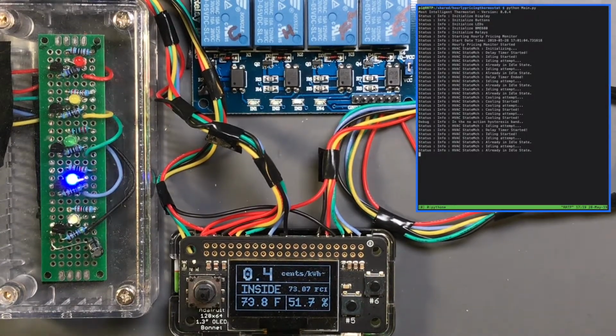So in this case, we came down a little bit in temperature, and we stayed there until I turned the temperature up to end the call for cooling, and then an idling temp was made. The delay timer was restarted because we finished cooling, and every 2 minutes it checks to see if it's in the idling state, and yes, it was, so it's saying I'm already in the idling state. So that's basically it from the console output. Anything else to note? I think that's it for an update.